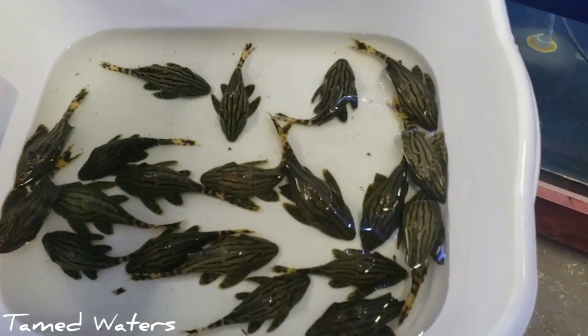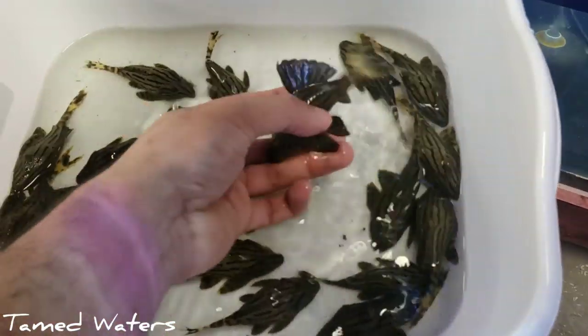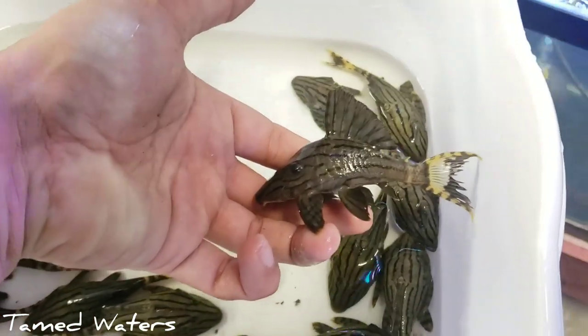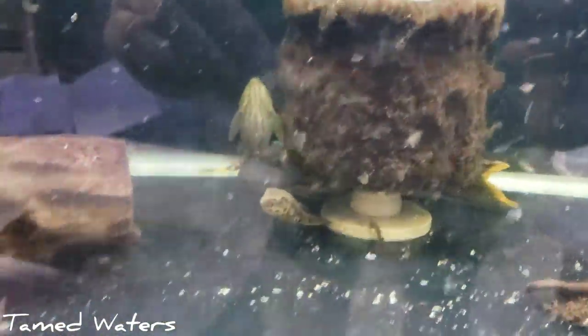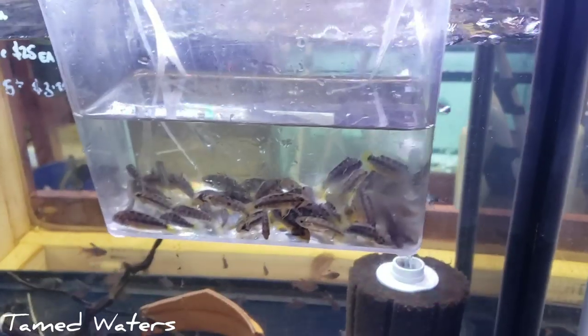Panaks are acclimated — dumped out most of their water. Their backs are actually out of the water, so I'm going to try to hurry up with this. Look at this though — how stunning is that? We'll put them in here. This is a nice little 40-breeder we have at the shop. There's plenty of wood in there for them. There's one sunshine pleco left — they sell out of sunshines pretty quickly, so I'm surprised that one's still here.